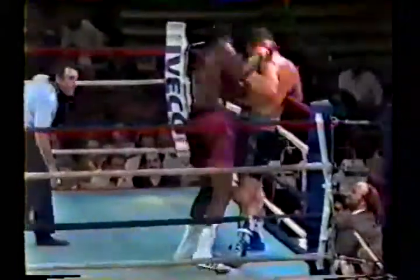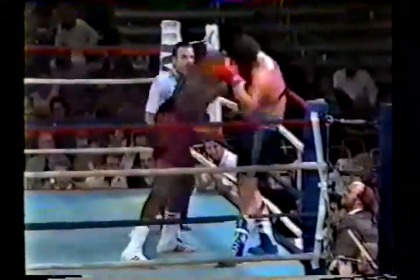Ribalta using that uppercut. I don't think he found that until about the 4th, 5th round out? Well, I think part of the reason is he couldn't afford to use it this way. The hand speed of Coffee was a little better, and he was worried about getting countered by Coffee if he used that punch. He has gone to it almost strictly here. Coffee continues to work to the body.